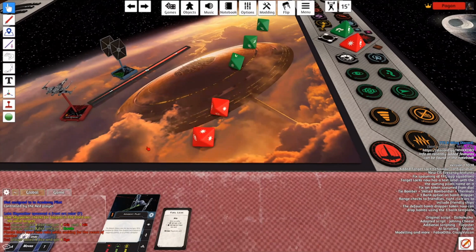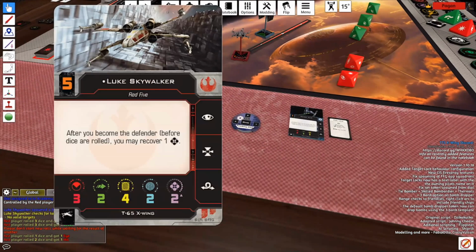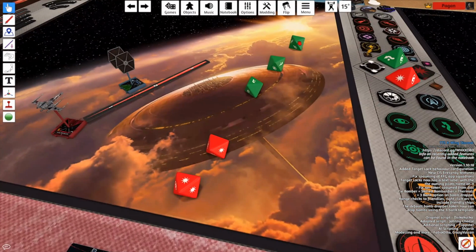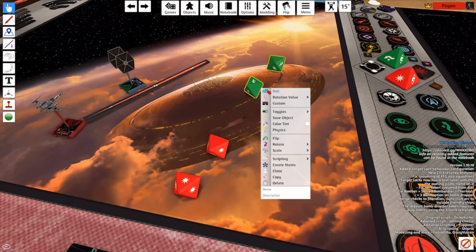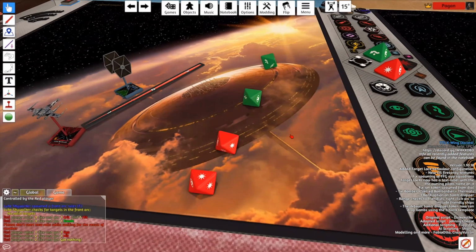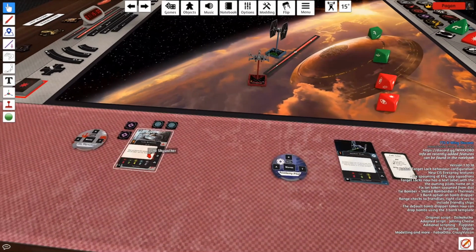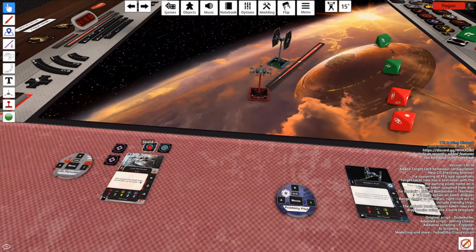Click roll. So there, the TIE Fighter got 1 hit. And then what's Luke's defense here? 2. Wow, 2. I thought the X-Wing would have been more nimble than that. Oh, you know what? I think this is Luke when he was the farm boy. Yeah. He's still focusing on Ratch. All right, so he got nothing. So that's a miss and a miss. So he gets 1 hit.